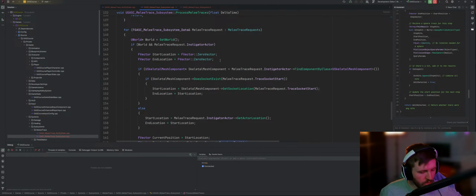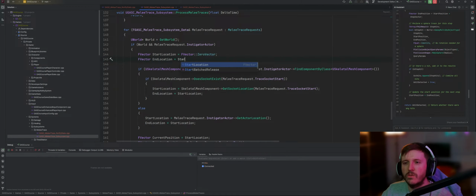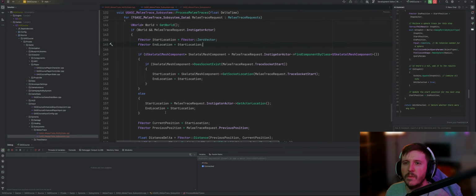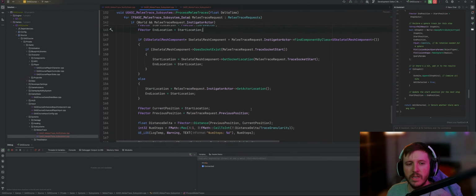Yeah, we're doing start location and location. So maybe I can say end location is equal to start location. Then maybe I don't need to write this out.